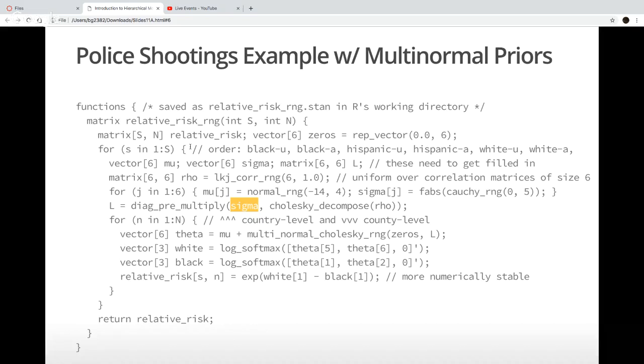So, questions about this, or the idea of hierarchical models letting things at a more disaggregated level have priors that depend on the parameters at the next level up? In this case, with the police shootings, we just have 2 levels, really, counties and national, but in other situations, we could do other sorts of divisions of things into groups.